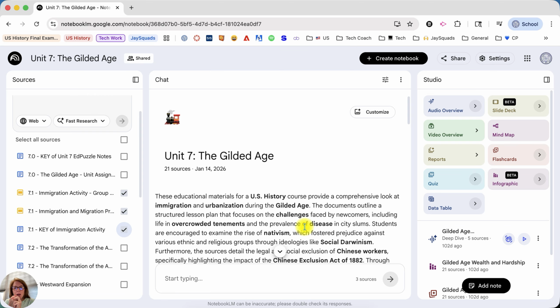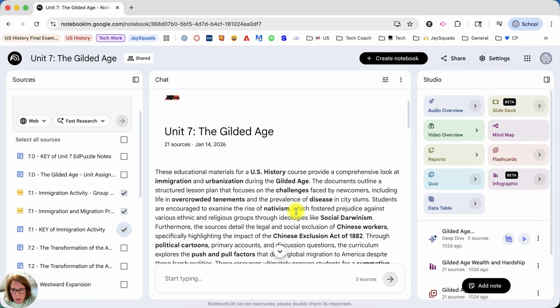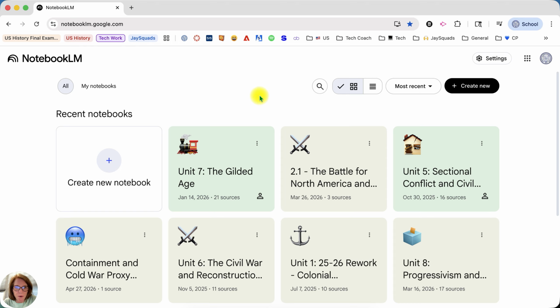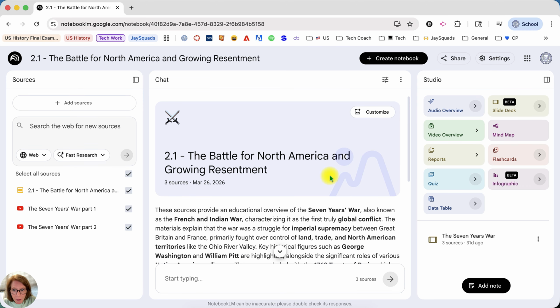I'm happy to help. But what I think is actually super cool about Notebook LM, and let me go actually to a different notebook. Let me go to this one, because this one I was actually just working on in the last month. And in this one, I wanted to create a slide deck from my slideshow. Basically, I have a slideshow on this content, but I'm changing things up for next year. And I wanted to be able to, like I'm doing right now, create a video lecture that students are going to watch for homework. And I wanted just to see if Notebook LM could come up with a better slideshow for me to use for that.